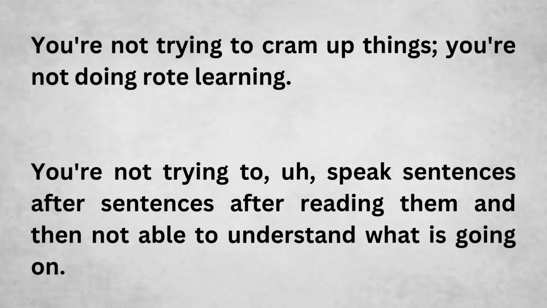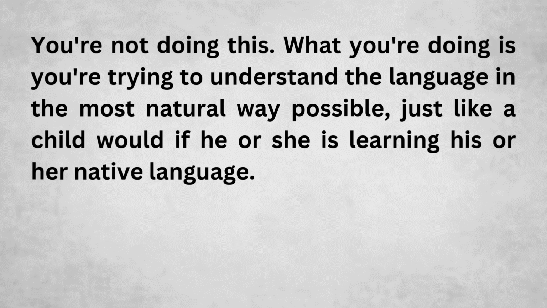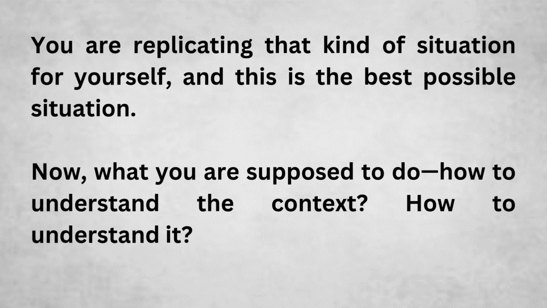You're not trying to speak sentences after reading them, and then not able to understand what is going on. You're not doing this. What you're doing is you're trying to understand the language in the most natural way possible, just like a child would if he or she is learning his or her native language. You are replicating that kind of situation for yourself, and this is the best possible situation. Now, what you are supposed to do, how to understand the context, how to understand it.